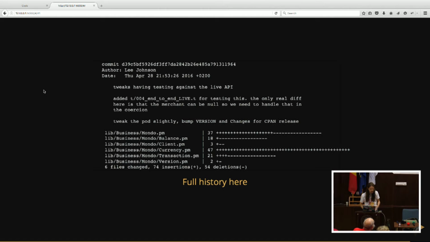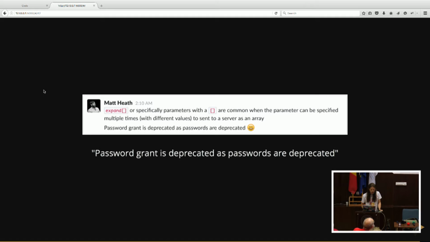And having written the emulator against their docs, when I received my card and ran my test suite against the live endpoint, I just needed to make a trivial fix because the docs were slightly out of sync with their API. But in the end, it turned out the reason I'd originally done this kind of disappeared. They were going to deprecate password grant, so my path down splitting out the module and normalizing it actually turned out to be for nothing.